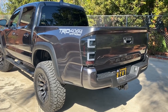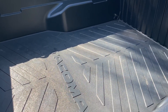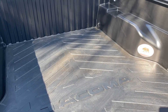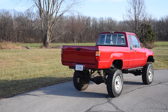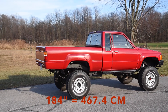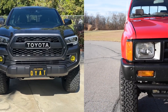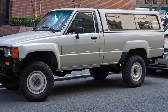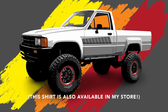Toyota beds have come a long way in 35 years. This bed is steel but the inner bed is fiber-reinforced sheet-molded composite with storage compartments, rail clamps, and a lockable and removable tailgate. This bed also has 4 adjustable tie-down cleats, 4 fixed cargo bed tie-down points, and even a 120-volt AC power outlet. My 1985 extra cab, only available with the standard 6-foot bed, has a wheelbase of 112 inches — 15 shorter than the 2020. The overall length is 184 inches, that's 28 inches shorter than the 2020. The width is 66.5 and the stock height is 60.2 inches — about 9 inches narrower and 10 inches shorter than the 2020 TRD Off-Road.